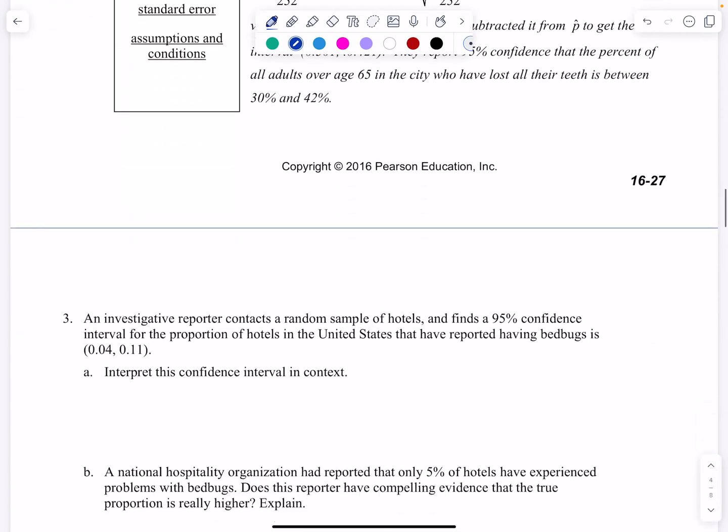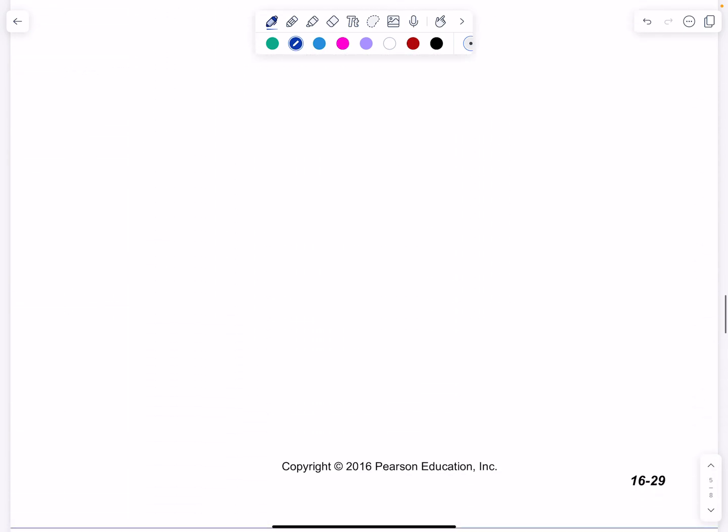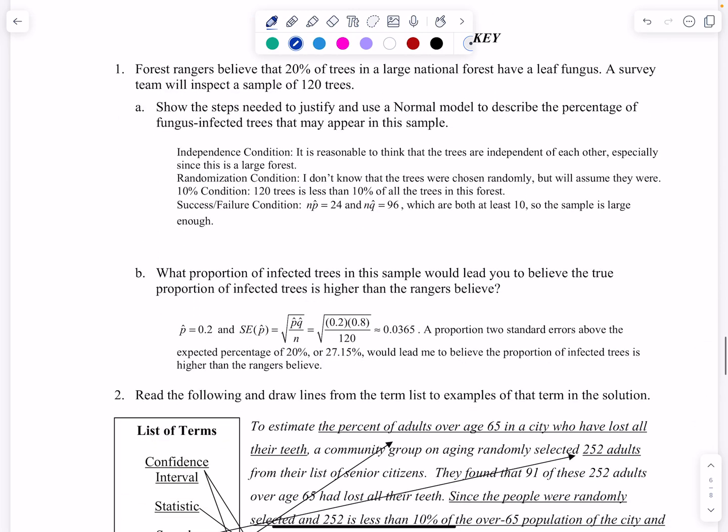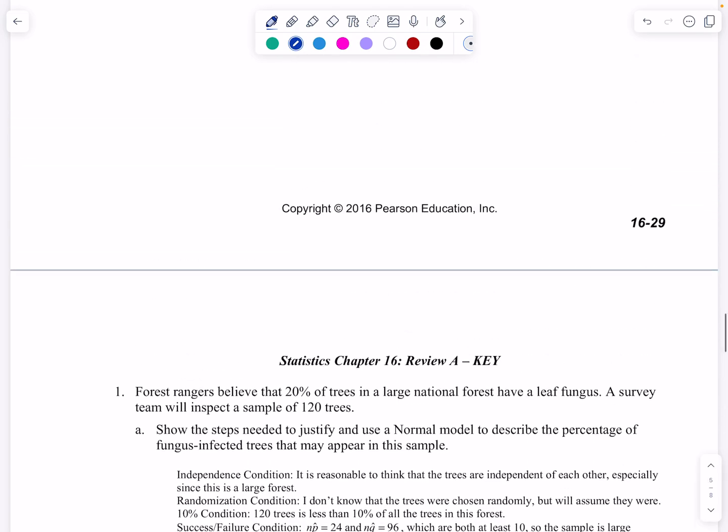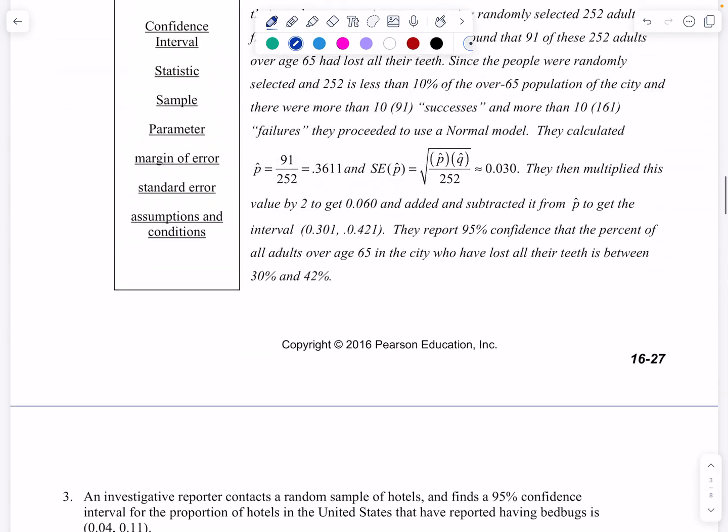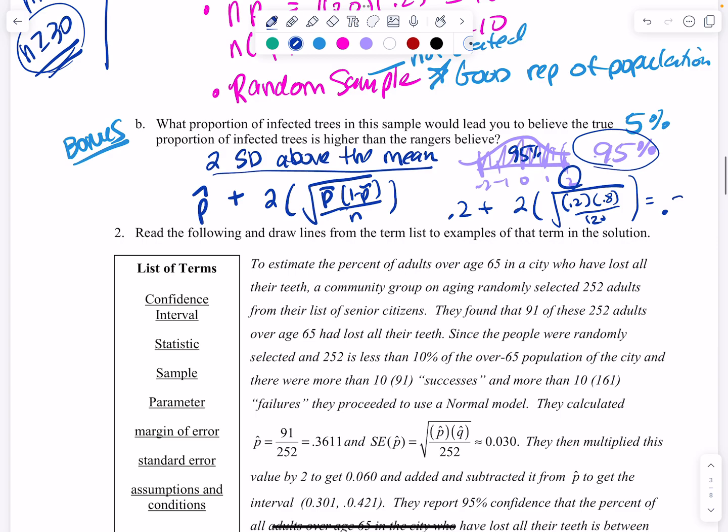I'm just going to go over here and look at my answer key so I don't have to do the math real quick. And that is equal to this one here. There's my 0.03. And then 0.2, so 0.2 plus 0.03, which is two standard errors above the expected average, is about 27%. So anything above 20% by that much is considered unusual, about 0.27. And of course, depending on rounding, it might be 0.28.